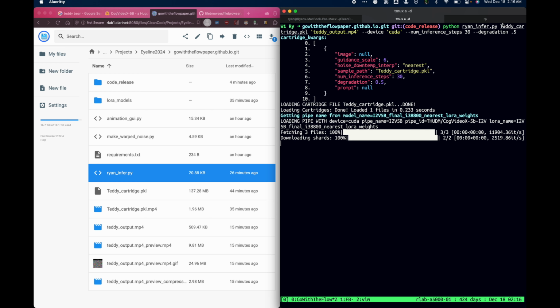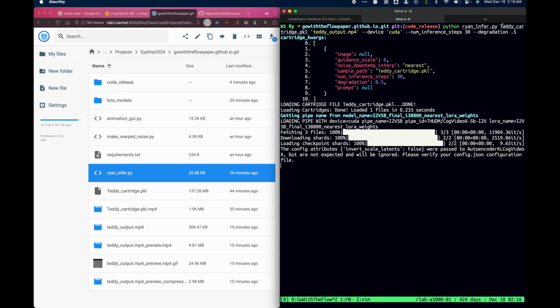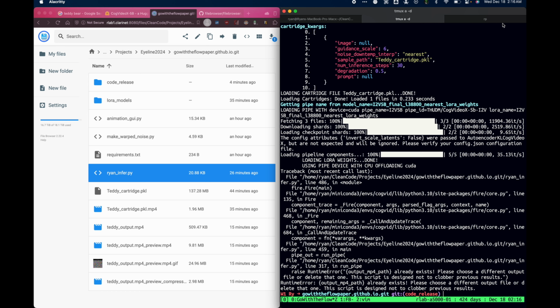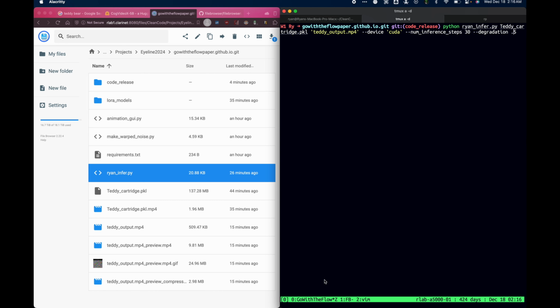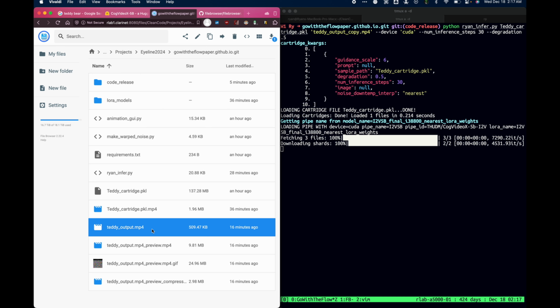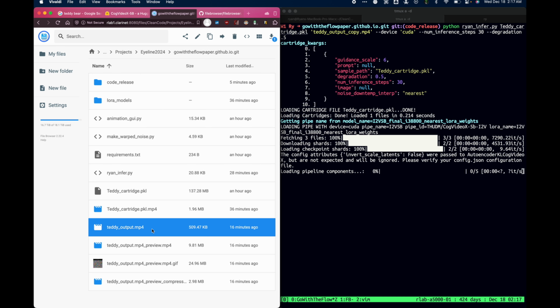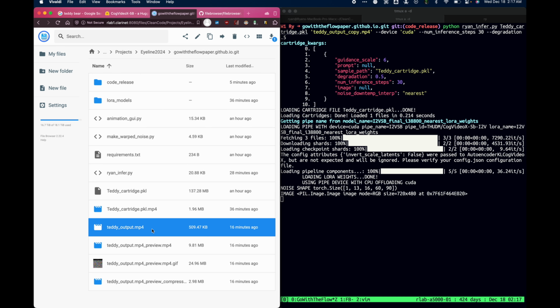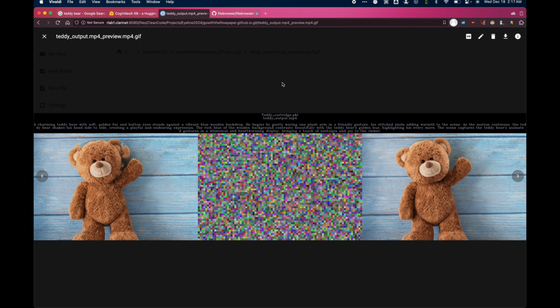All the necessary models will be downloaded. And then this is going to take a while to run. Oh, right, I forgot. There's going to be an error raised if you try to overwrite a previous file for your own safety. So I'm just going to rename this teddyoutput.copy.mp4. That should be okay. Because the example that I'm going to show you, I've already pre-computed this so that you don't have to wait for up to 10 or even 7 minutes. It's ready to go for me to show you.